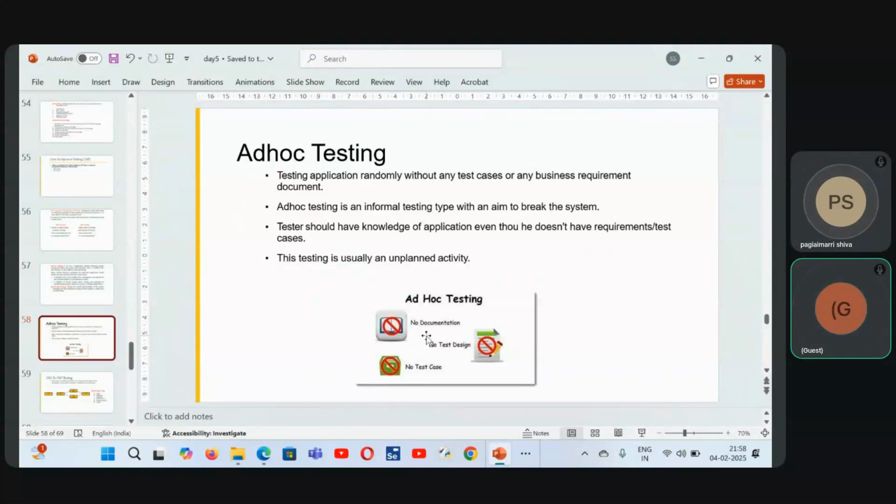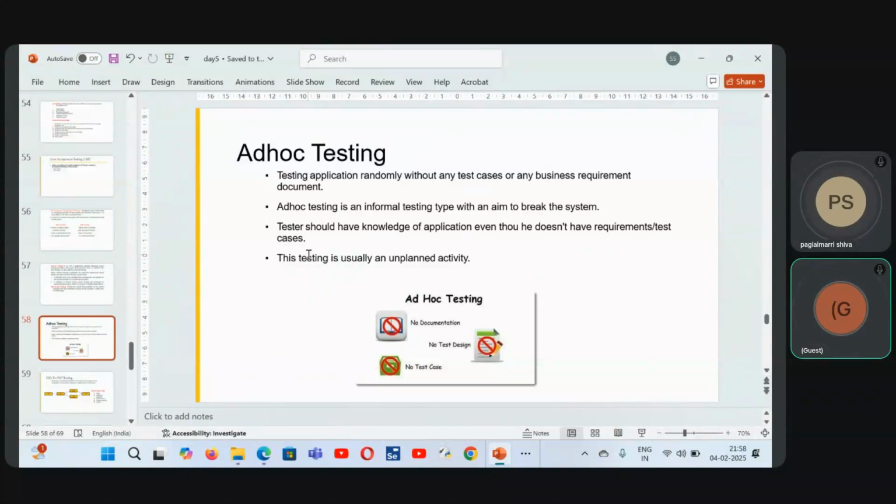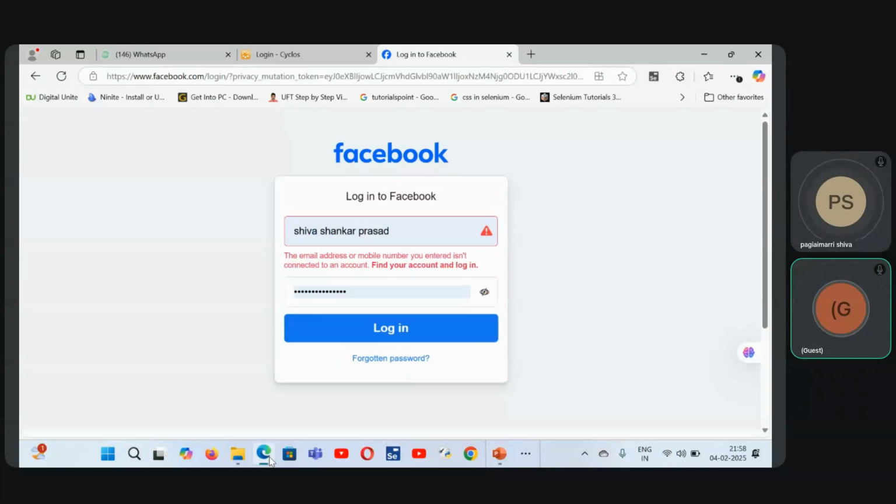See, no documentation. This is very important. Ad hoc testing will be done by experts without any proper documentation to find tricky defects. Tricky means critical defects based on observation of the particular object. For example, here I inserted valid data, but the data is not accepted by this particular build.